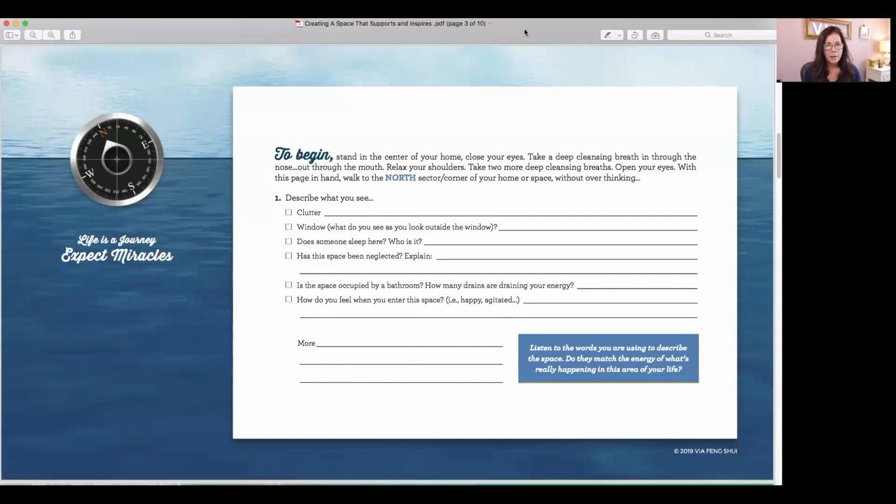Now, is there a bathroom in this space? A bathroom, kitchen, laundry room, those are very unique spaces because they have draining energy in them, right? There's at least one drain. There's going to be a sink drain, a toilet drain, a bathtub drain, shower drain, washing machine drain, kitchen sink, refrigerator drain, dishwasher drain. Those are lots of drains.